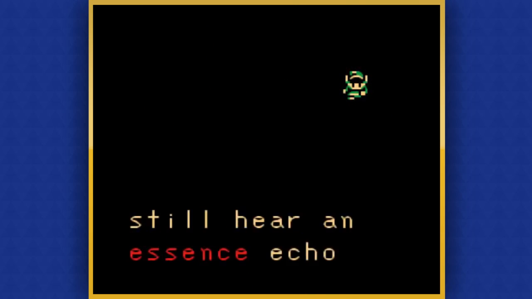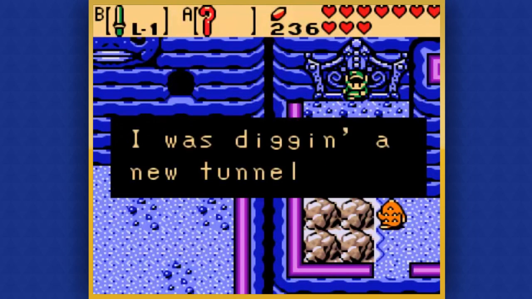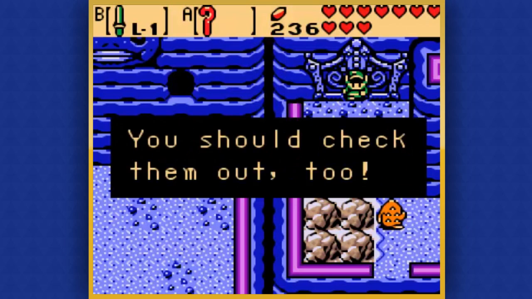I still hear an essence echoing near Ruin Ridge, huh? I think someone's come. So it looks like something is happening. Huh? I was digging a new tunnel and I ended up here. Hey, what are you doing here? Don't you know games are the new fad on Rolling Ridge? You should check them out too.